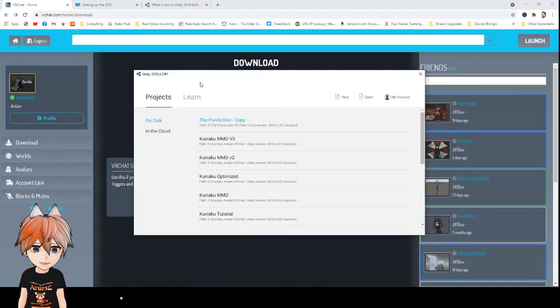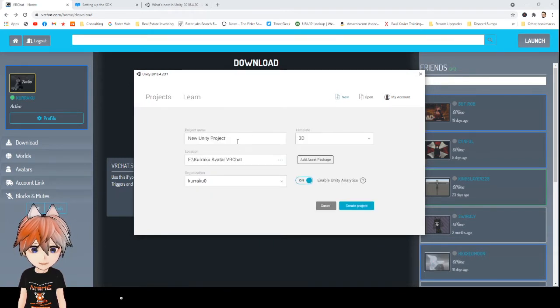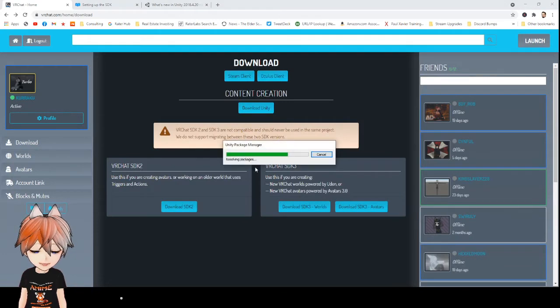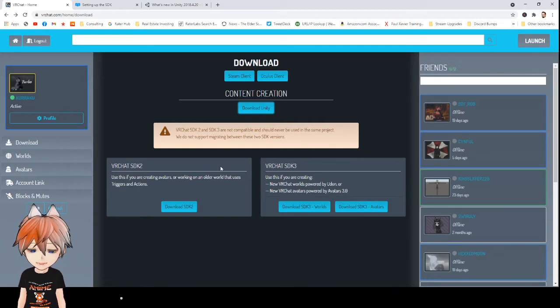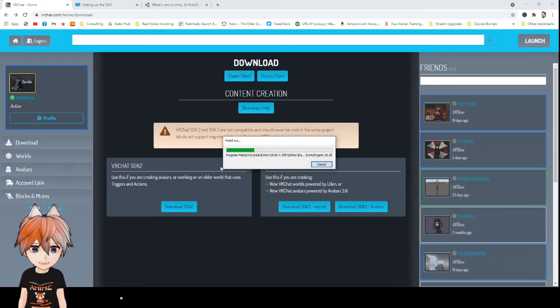Now, when we first open Unity, yours will be blank. You might have to register your Unity account in Unity Hub, but that's pretty easy, and then you'll install the correct version of Unity from there. You probably won't have any projects here. Of course, I have a lot that I've been working on, but we're going to go ahead and click New, and we're going to call this Test World. I'm going to go ahead and create project. You can call your project whatever you want to call it. It is your world that you're building after all, but this will not be the final name in VR chat, and we'll go over that in the later tutorials. So you just gotta give it a minute. It will take some time to load, but this is normal.